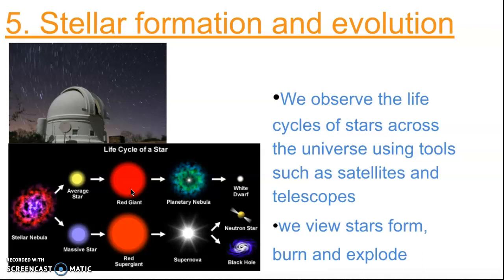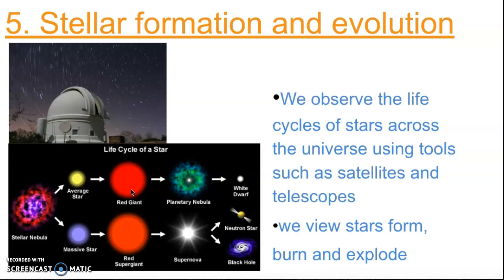Now, we have a long time. It's not going to happen for about 5 billion years, but this is going to happen. We're fairly confident because we can see other stars doing this. It's going to swallow up Mercury, Venus, and Earth. Our moon will be gone. Our planet will be gone. Hopefully, if humans are still around, we figured out how to get off Earth, because that's going to be a bad day.